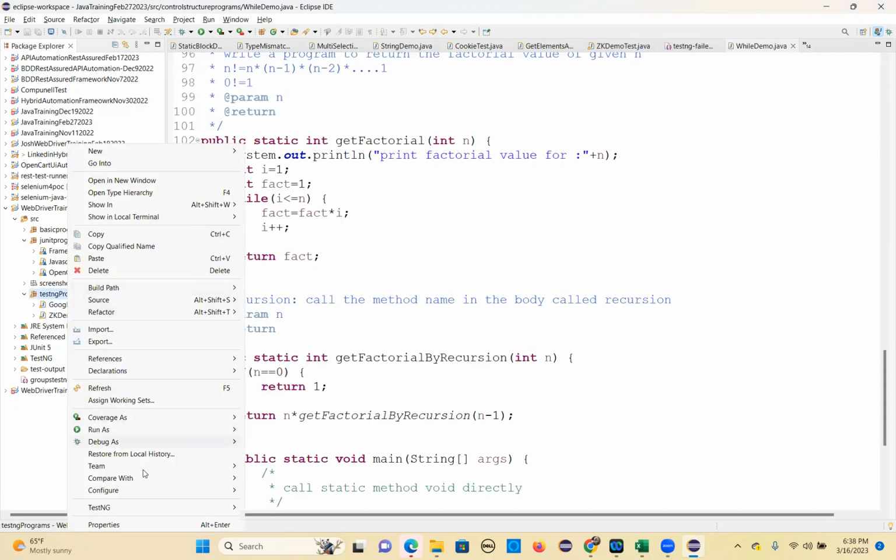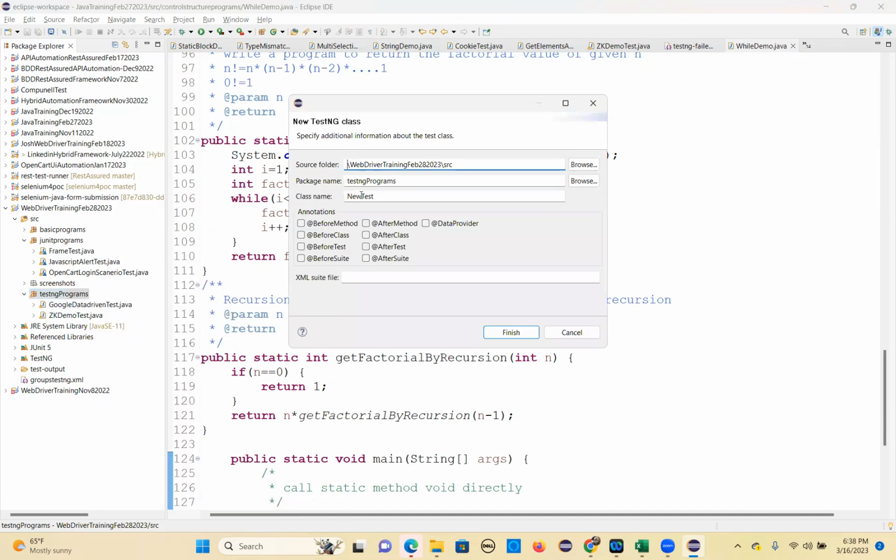So I'll create a TestNG class. I'll give dependsOnMethods, parameters, test. So I want a before class, after class, before method, after method. Before method, I don't think so. Do we need before method? Yeah, if we need, we'll take it.